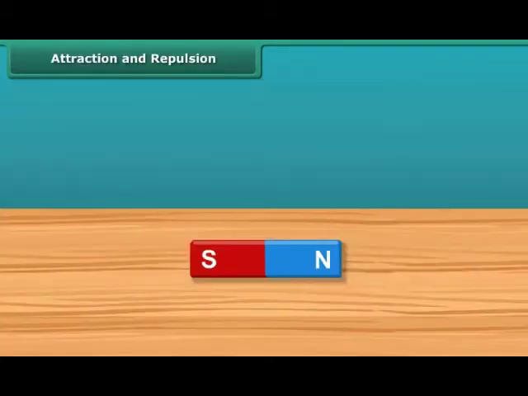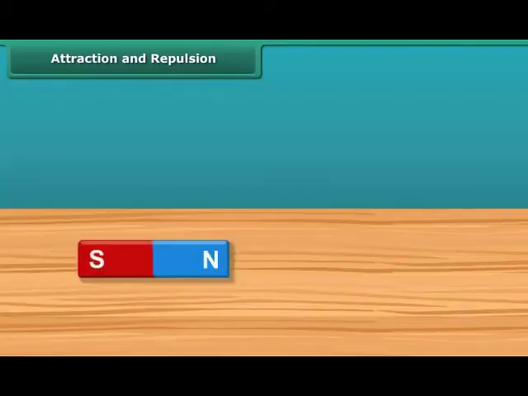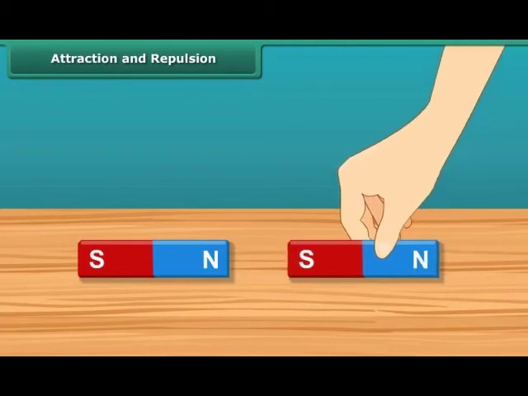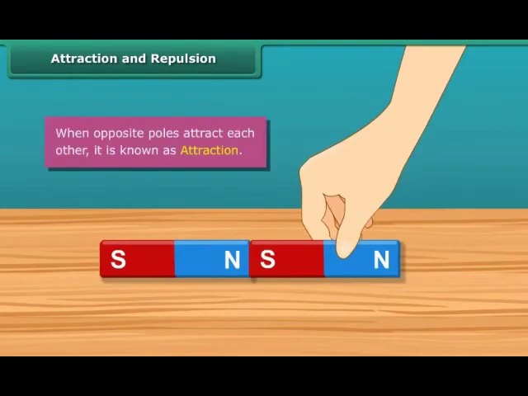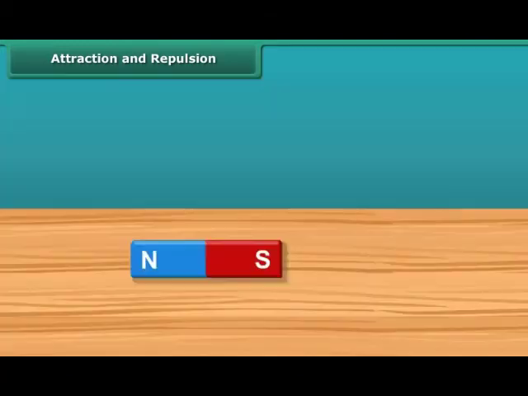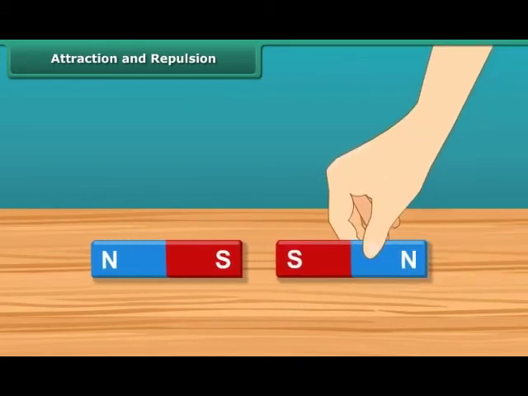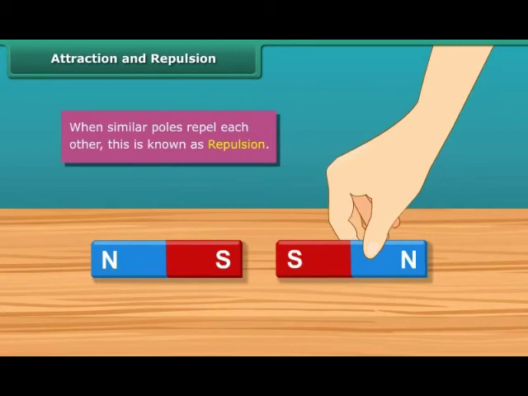Attraction and Repulsion. Now that you know about poles of a magnet, let us look at the attraction and repulsion properties too. In the case of magnets, when the south pole comes in contact with the north pole, these get attracted to each other. This is better known as opposite poles attracting each other. Similarly, when the south pole comes in contact with another south pole of a magnet, they do not attract each other. In fact, they repel each other. This is better known as similar poles repelling each other.